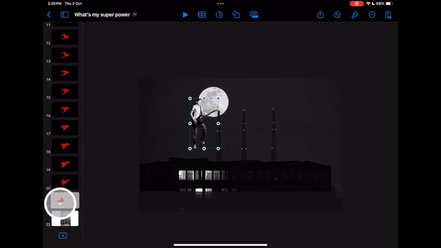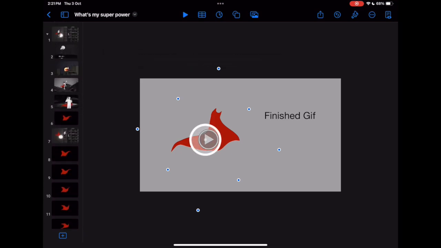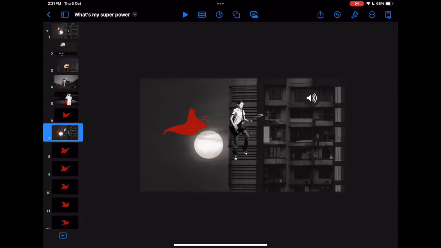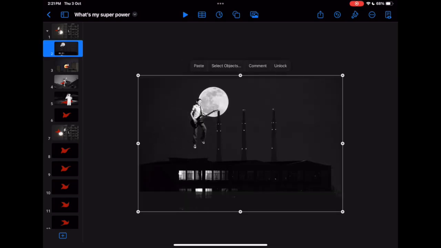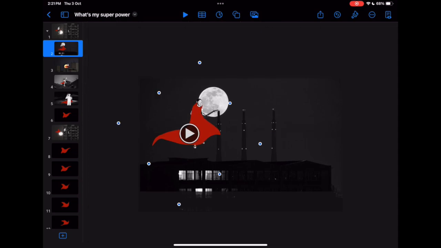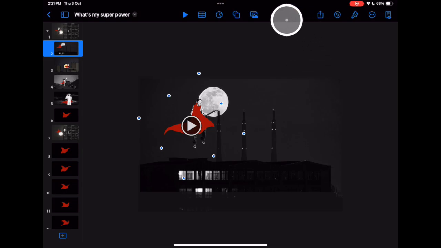Now we're going to look at the cape. Now I've got an animated GIF in the Keynote deck that you can get from the Apple Education Community site. Now I can copy that, or you can copy it, give it to your students. And what you can do is paste it directly behind the girl, not that one. Let's go to this one here. I can tap my finger down, I can paste, I can position my animated GIF cape, and I might like to zoom in, so make sure you always zoom in.